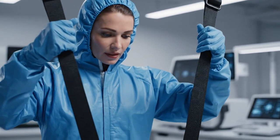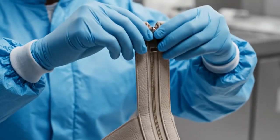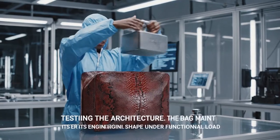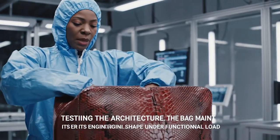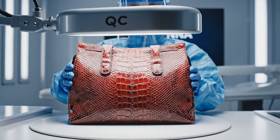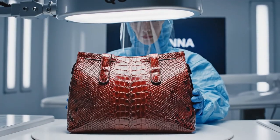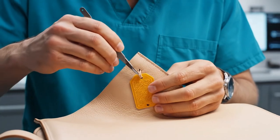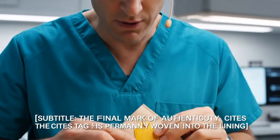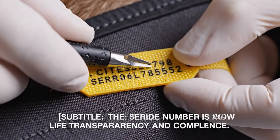Mechanical validation: the zipper must move with the grace and silence of fluid mechanics — five smooth cycles. Testing the architecture: the bag must maintain its engineered shape under 10-kilo load. Under high-intensity light, microscopic flaws are exposed — none are found. Final light check confirms zero pinholes. The CITES tag is permanently woven into the lining. The serial number is now logged globally.